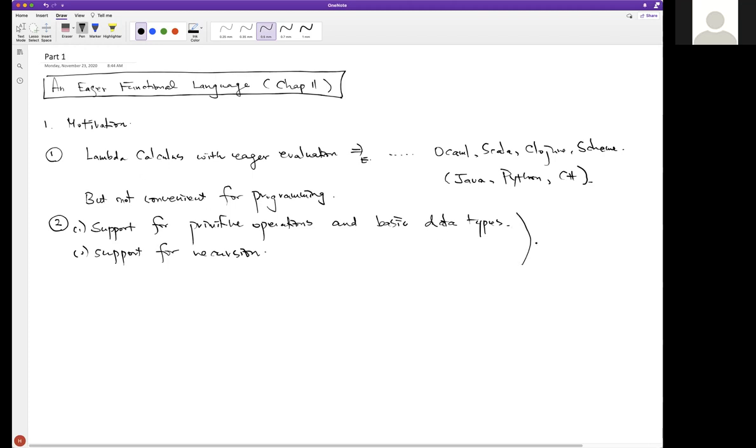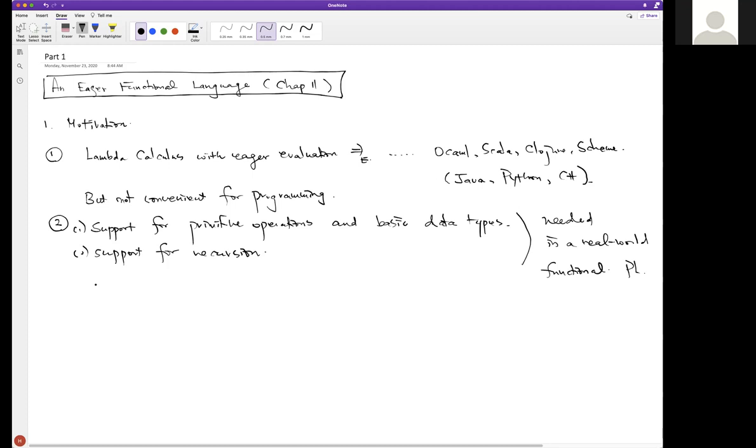So these are the things needed in real-world functional programming languages, which means programming languages whose main computation mechanism is function definition and application. We're going to study these two and the main principles behind them. My goal is not really to teach you a specific programming language. It's more about the principles you can use to extend the core lambda calculus with these extra facilities, so that later when you need to extend a programming language with some different feature, you know what to do. That's the objective of these lectures.